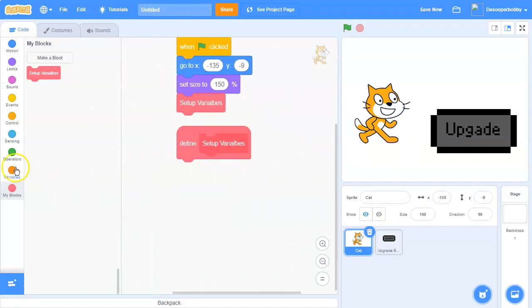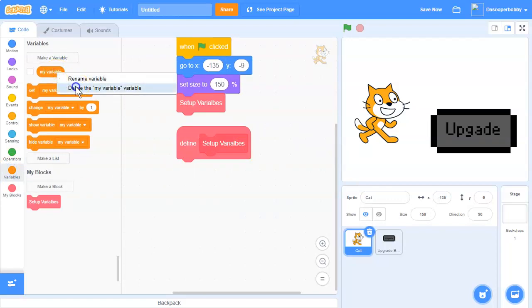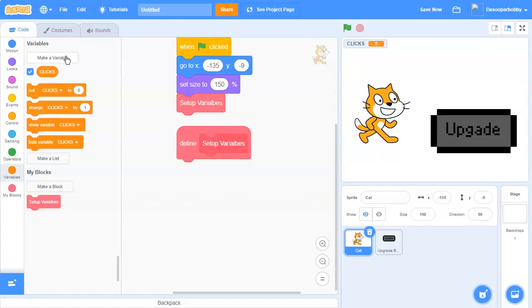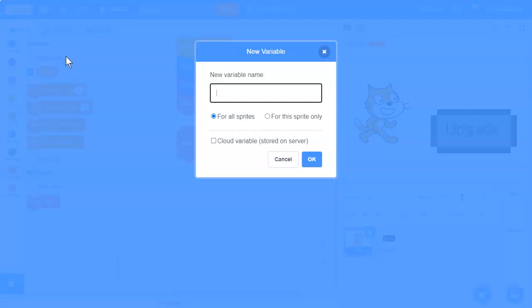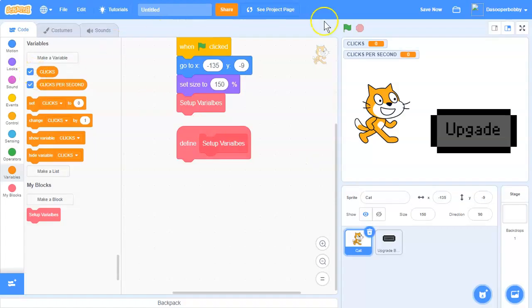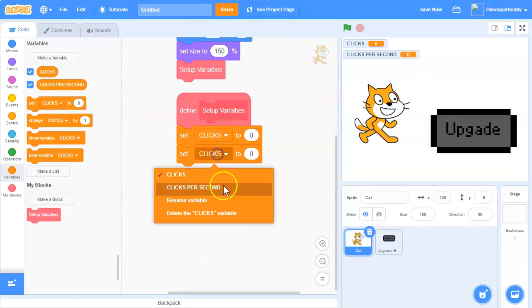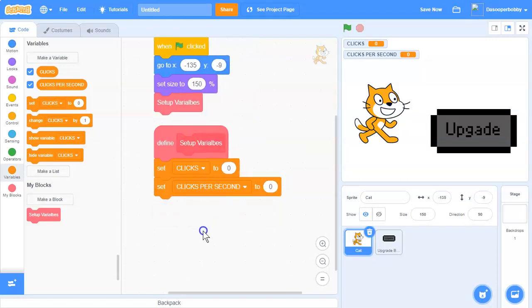In define setup variables, we are going to delete my variable, and let's make a new variable called clicks, and a new one called clicks per second, and make sure it's for all sprites. So we want to show our variables over here. So in setup variables, we are going to set clicks and clicks per second to 0.